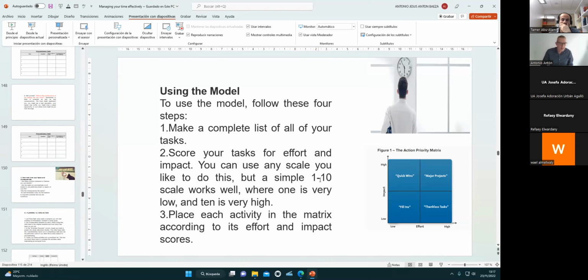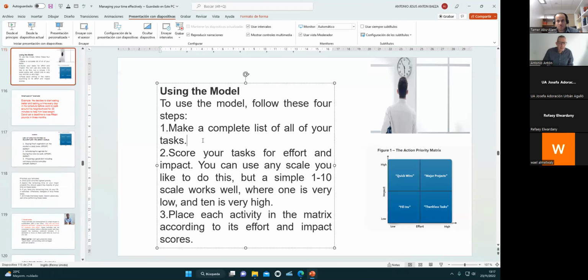For me, it is up to you. So in this case, well, we will start by using this score. So you need to give 1 to 10 on this scale. Then, when you have decided your tasks have 10 or 1, you need to put them in the quadrants. Okay, quadrants. Yeah. So to some extent, perhaps there are some tasks that are here, some tasks that are thankless tasks.